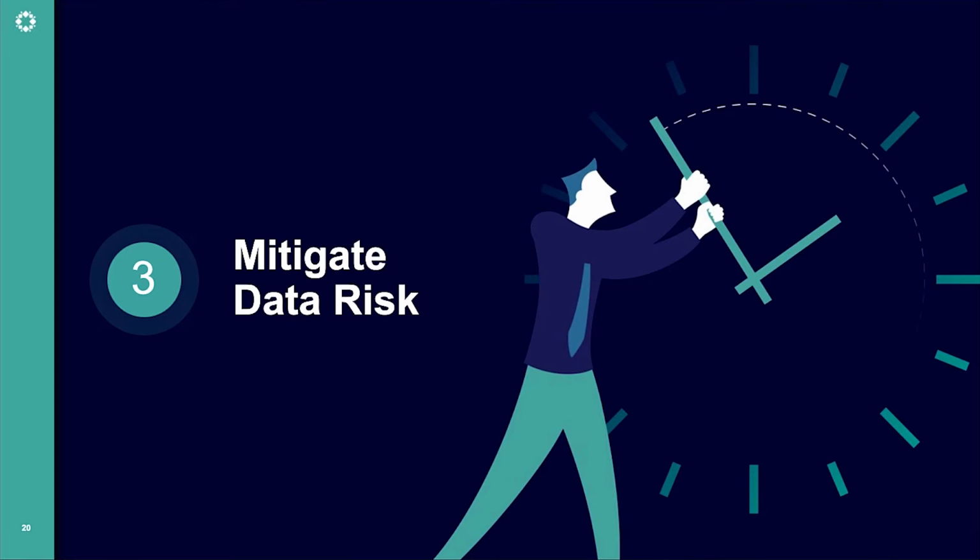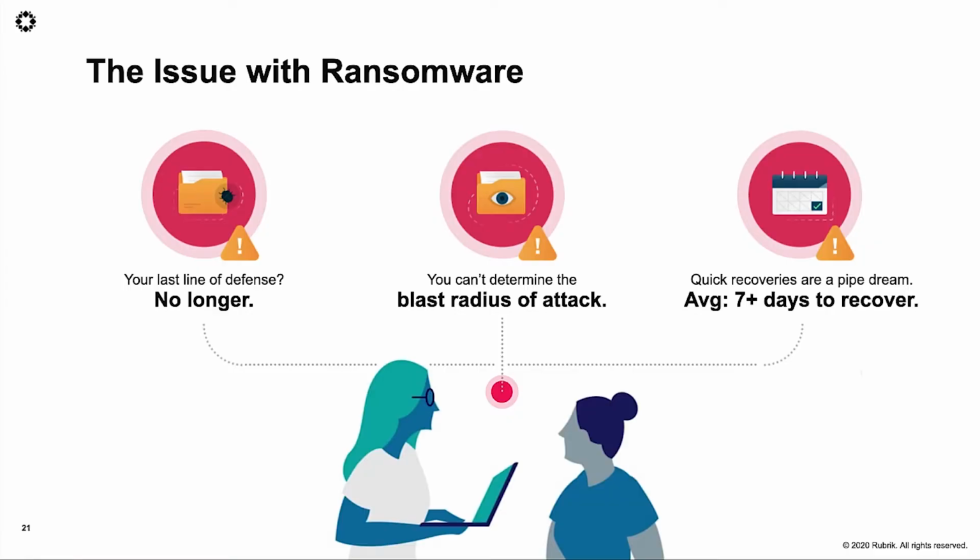Let's talk a little bit about mitigating data risk. As I mentioned, we don't just back up the data, but also generate a wealth of metadata, so we understand the where and the when and the how. And this is what really lets us get more out of your data. One of those areas is really around mitigating data risk, and Polaris supports a number of different security and governance solutions that could provide value beyond just backup and recovery.